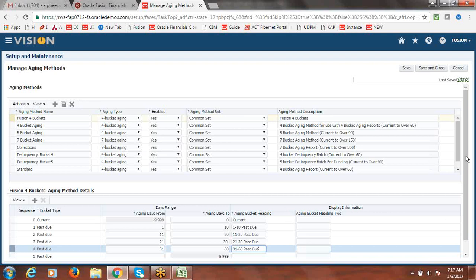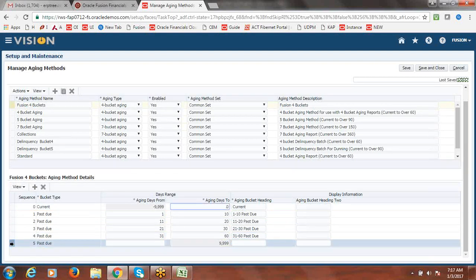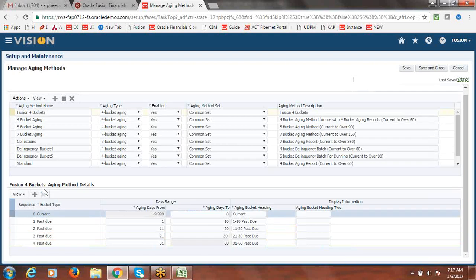Whatever the system defaulted, you can delete it. So that's all. You can also just keep it; it won't come into the count of the 4. Now just say save and close.